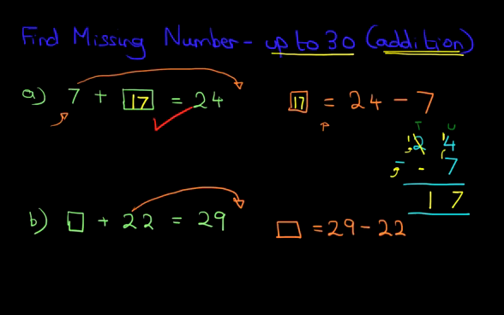equals the 29 we have minus 22. 29 minus 22. Now you should be able to do this, 29 minus 22. If you can't, you can always do this using the vertical format. So we've got 29 minus 22. Let's label the columns. We've got units and we've got tens.